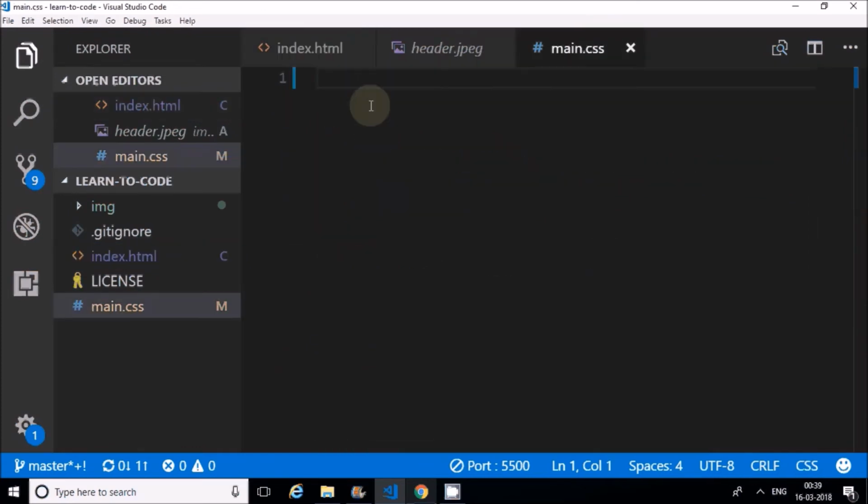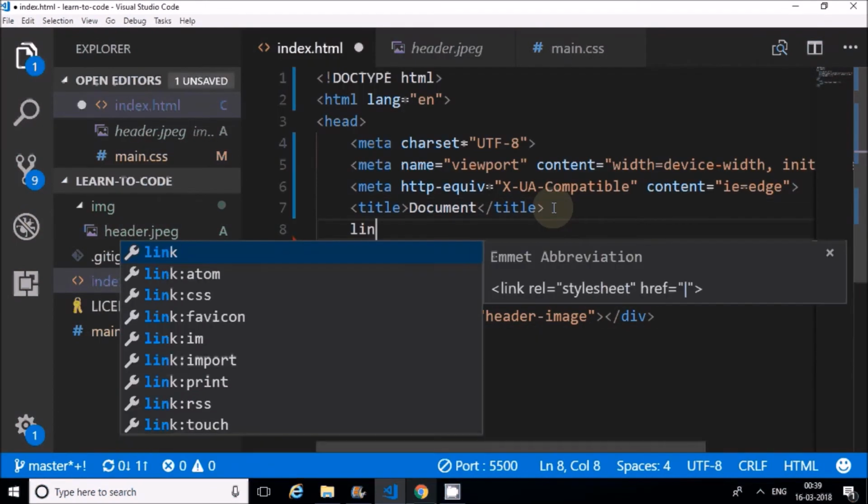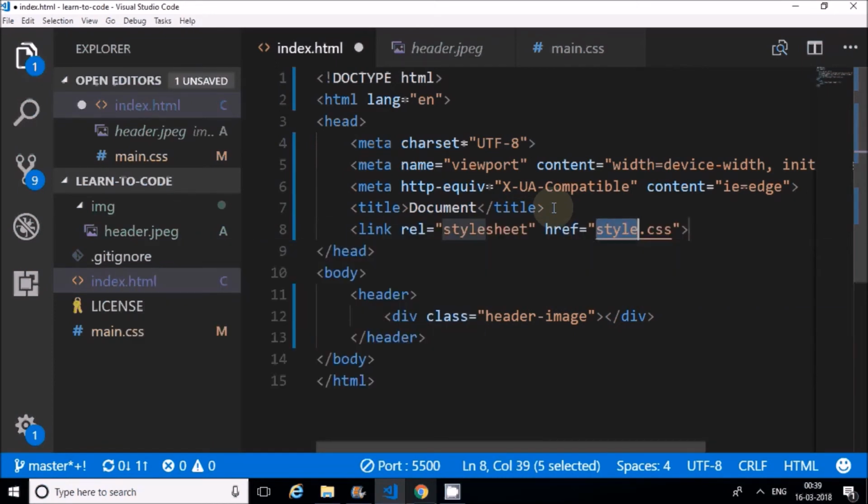I'll go here in the CSS file. Before that I have to put a link to that CSS file. That I'm doing it as link here. And what is the CSS file called as main CSS file. I have linked it now.